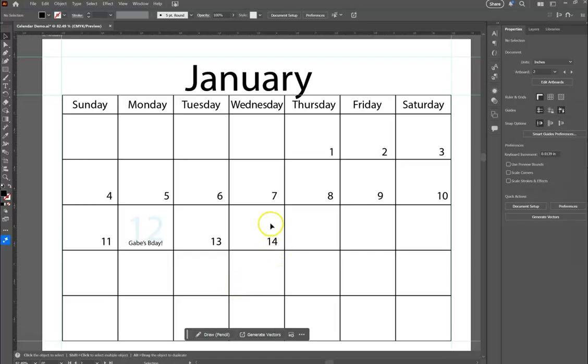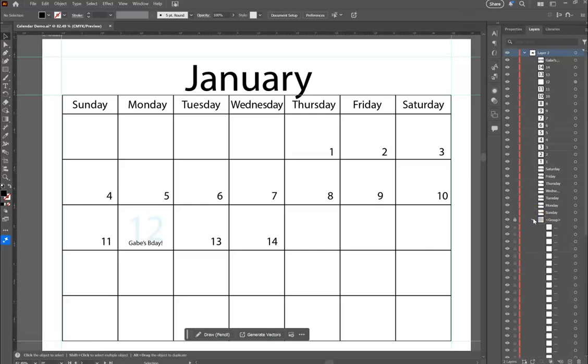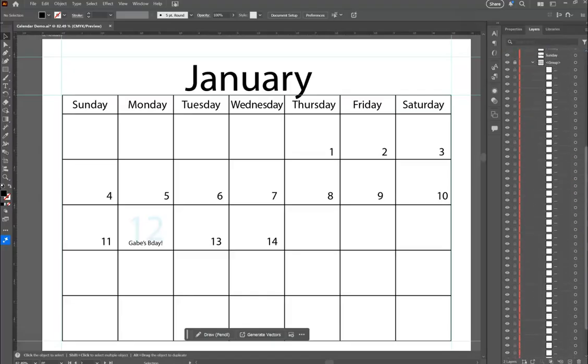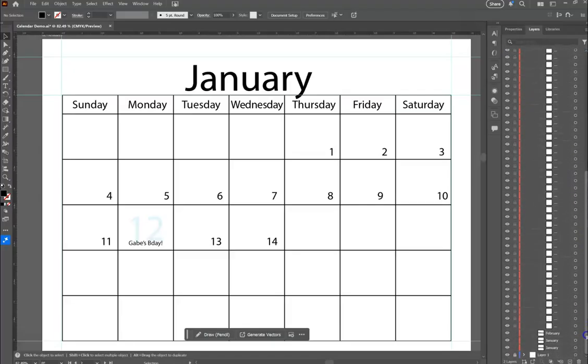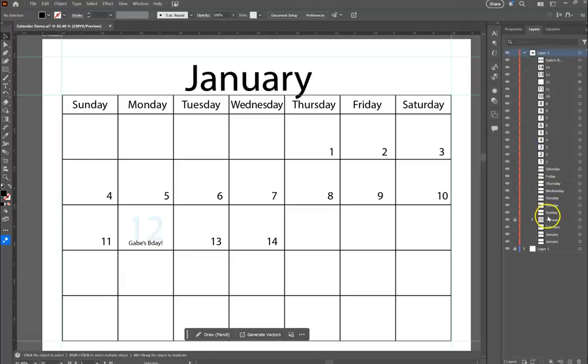So another thought is if I unlock, sorry, I've got this other thing in the way. I don't know if you guys can see that or not, but it's for my recorder. So I'm going to unlock my group. Is that the right group? I think it is. Yeah, I think that's right. January, I think it's actually the only one I have. So anyways, I'm going to unlock my group.